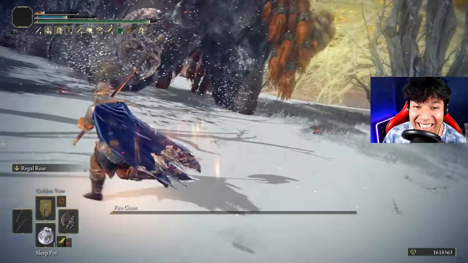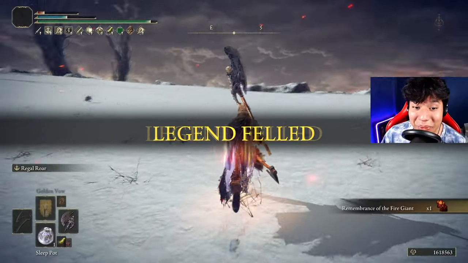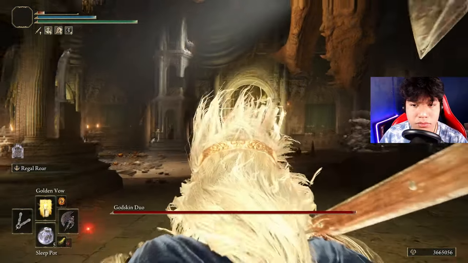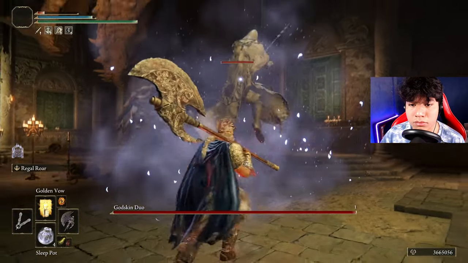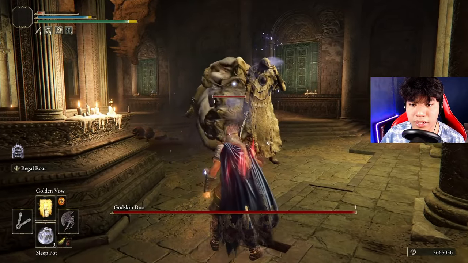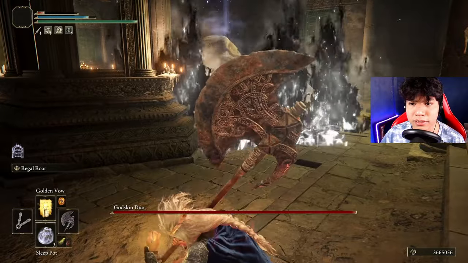No way, dude. This kill was so beautiful, bro. No way. The fire giant got destroyed, dude. You come here now, bro. No way, you are crazy. Okay, I'll take it.